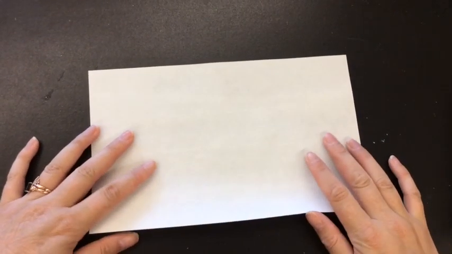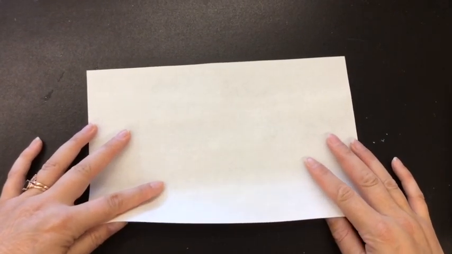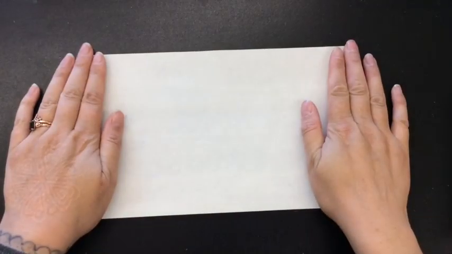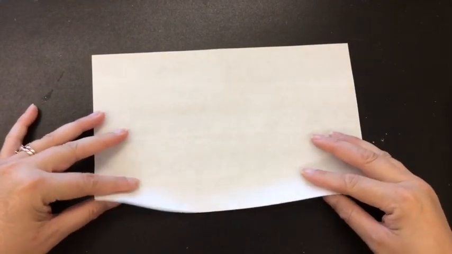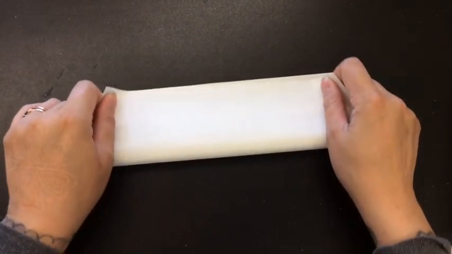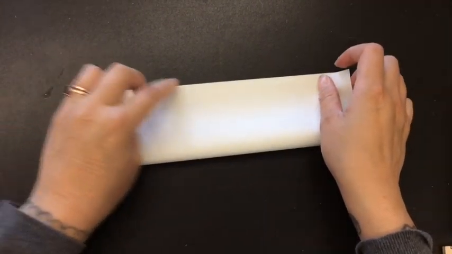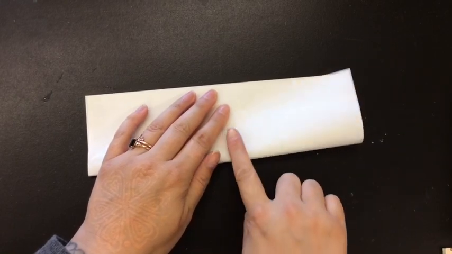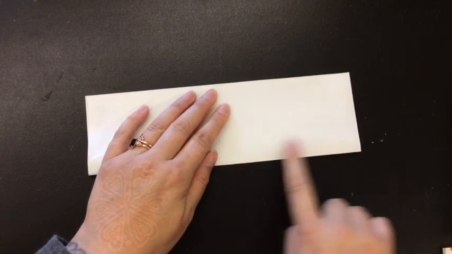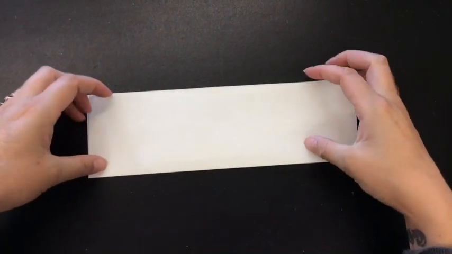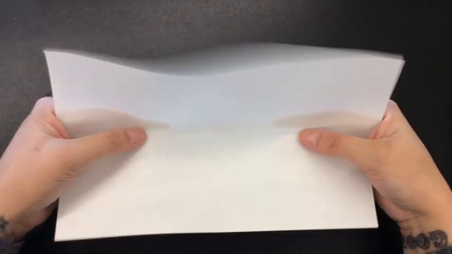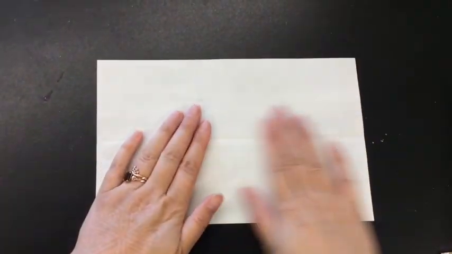Alright, so our first step is we're going to fold our paper across the horizontal. So we have our page turned horizontally, and then we're going to fold across the horizontal. I usually do that by taking the bottom of my paper up to meet the top of my paper, make sure it's all lined up, and then I use my finger to press one way and press the other way. Now I have my folded paper. I'm going to open that up and just set it down.